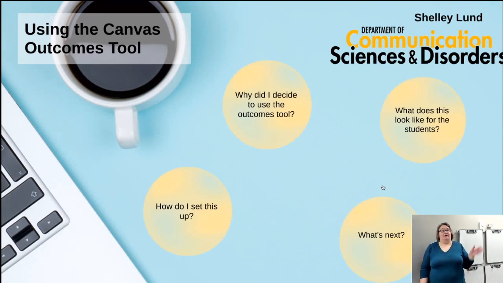Decaying average, one of our faculty members is using that this semester, so we'll see how she feels about it at the end. To me, it just makes my head hurt trying to figure out the formula I'm going to use, and we figured it out for her course about how much she wanted to have things weighted. Also, in my class, the learning certainly is cumulative, but they have a set of skills or knowledge they have to learn about assessment and treatment, and then they have to apply it to different types of disabilities. It doesn't necessarily mean that the last case we do is harder than the first case we did. So that's why I don't want to do decaying average.